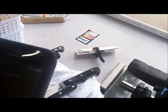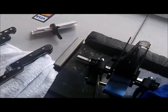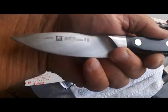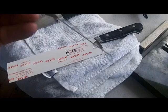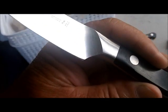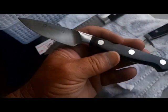8:48. I'm just about set up. I got action already. Look at this. I got this little, looks like a brand new little Henckels of some sort. Pretty cool little knife. I don't know what it is. Doesn't say what model it is, but it's nice. I like it.